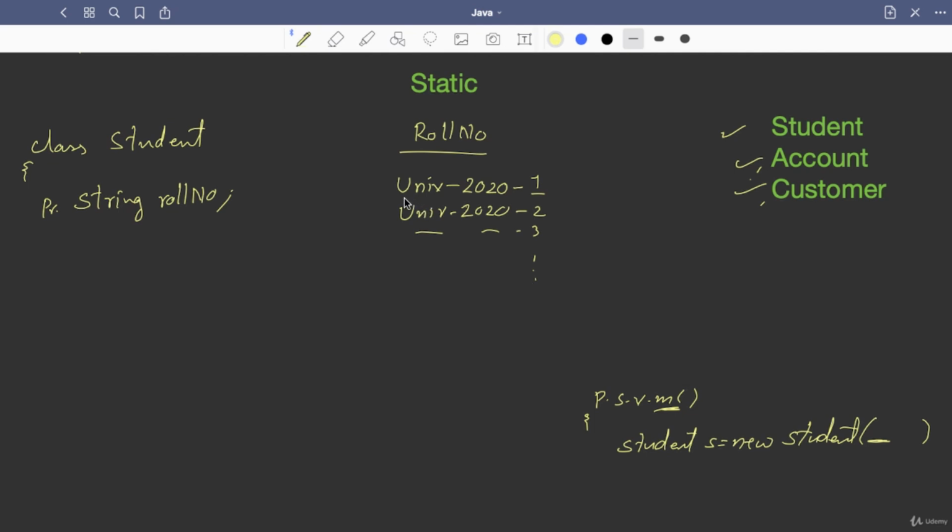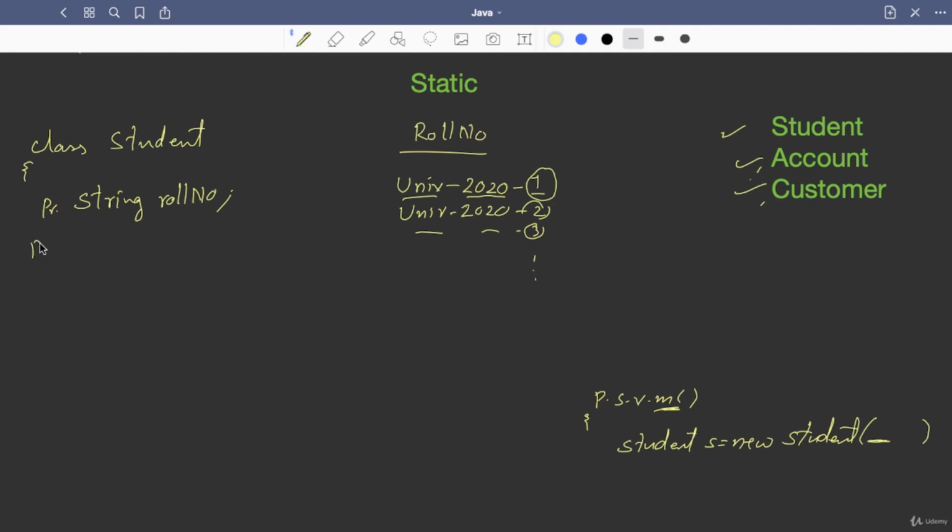UNIF is fixed, this is the current year that we have to take, and this is the counter that we have to maintain: 1, 2, 3, 4. Can you do this? Can you maintain a counter internally inside a class such that the counter is common for all the objects of a class? Yes, we can do that.